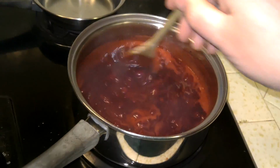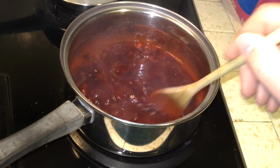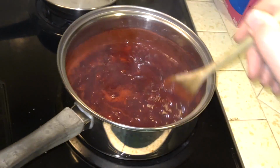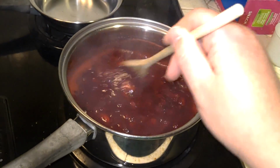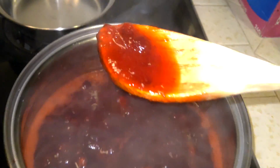But this reminds me a whole lot of making sweet and sour sauce from scratch. The real stuff, which is a different view altogether. It's not made yet. But you mix the ingredients together, you boil them down, and that's the main thing, that you're boiling off the water, the liquids, and everything gets thick. So you got the juices here from the cranberries. Look at that.